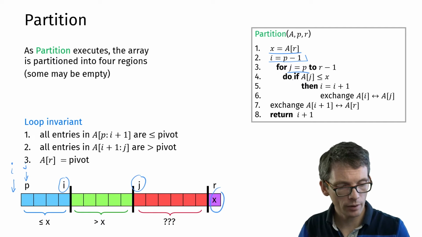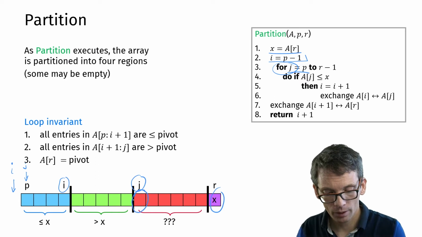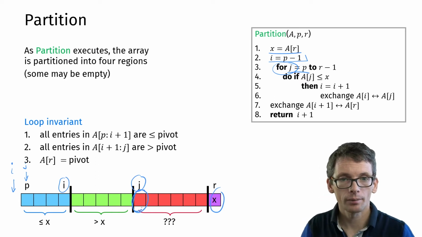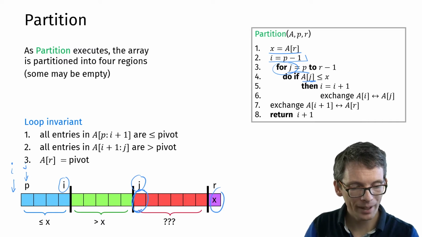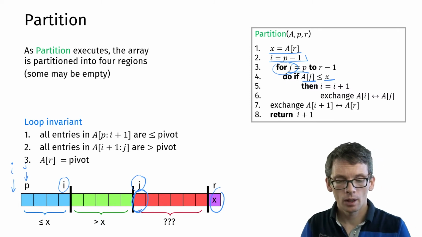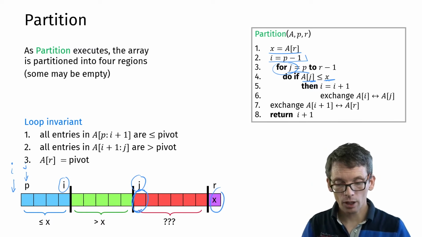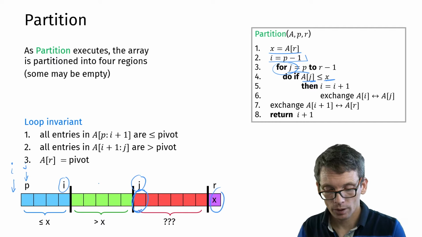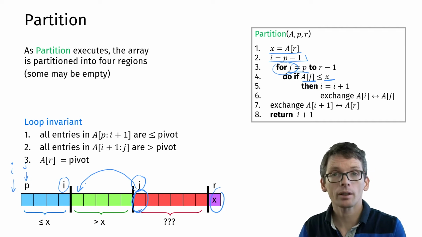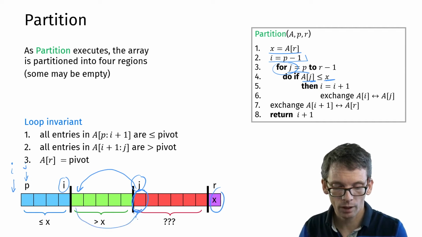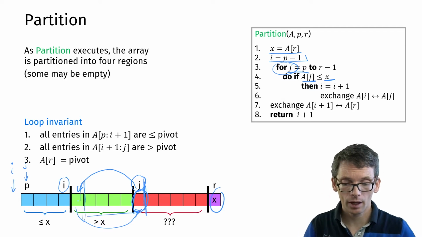Imagine we're in this loop with j. The next element that we're going to look at is the element here. Now, we're going to compare it to our pivot. If it is smaller equal x, it should be in this blue part here. So how can we get it into the blue part? We want to place it here. There is a different element there, but that element should be in the green part anyway. So if I move this here, I'm fine. Then I've moved the green part by 1 and added that last element to the blue part.